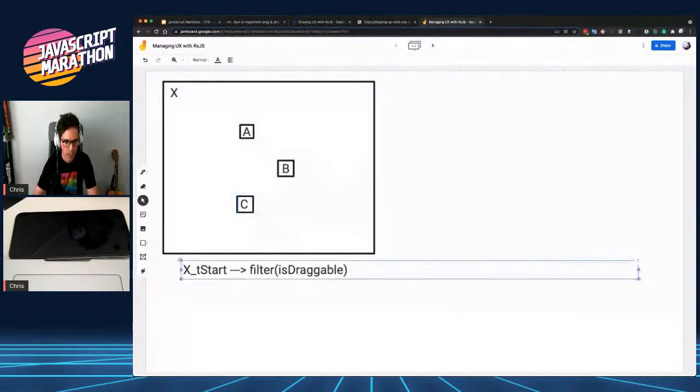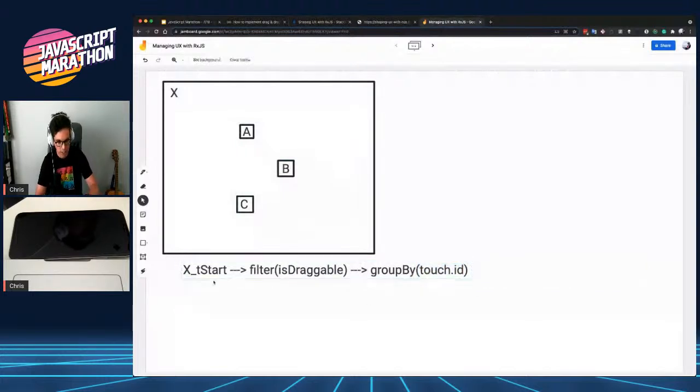So this is where one of the very useful operators in RxJS comes in. This is where we can group by, and to just simplify it, I will make a touch ID. So this will be the identifier of the finger that is currently being touched.